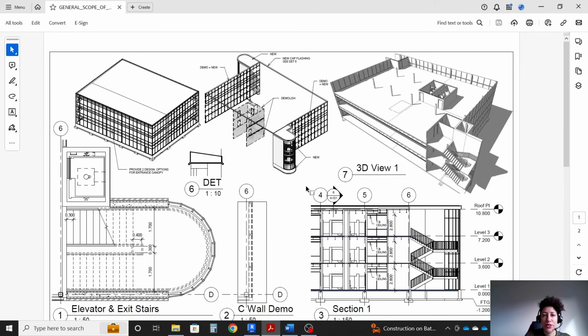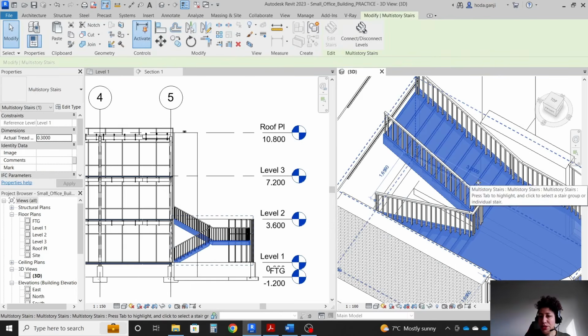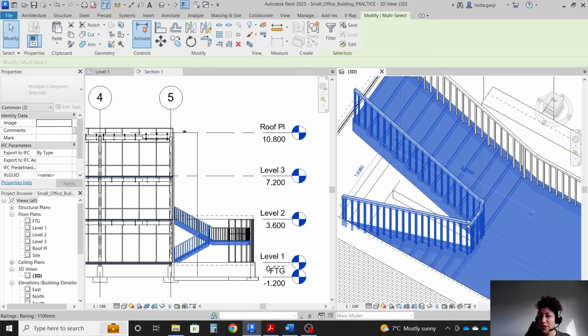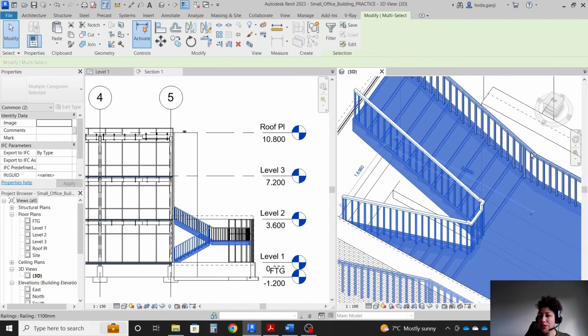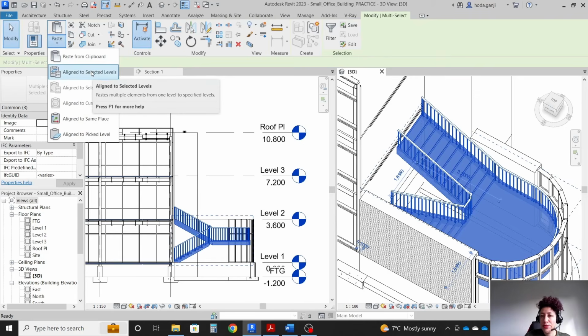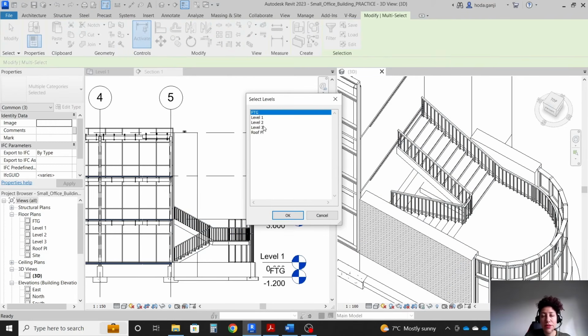So as you see in here, let's select the stairs, hold Control, select the railing, hold Control, select the other railing. That's good. I'm gonna go with copy to clipboard and paste to align to selected level. It needs to go also on level 2.